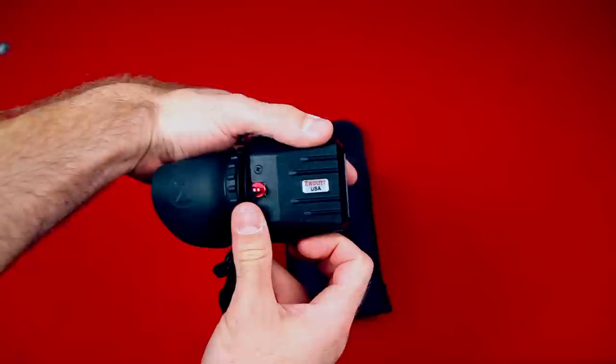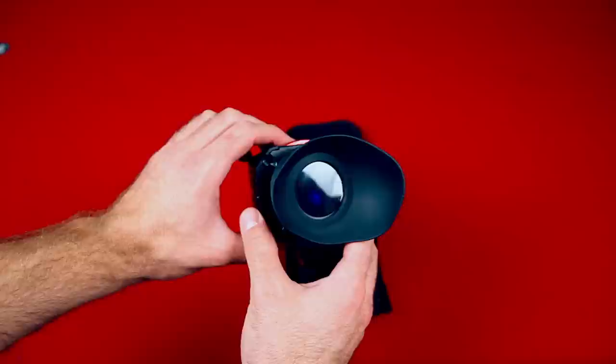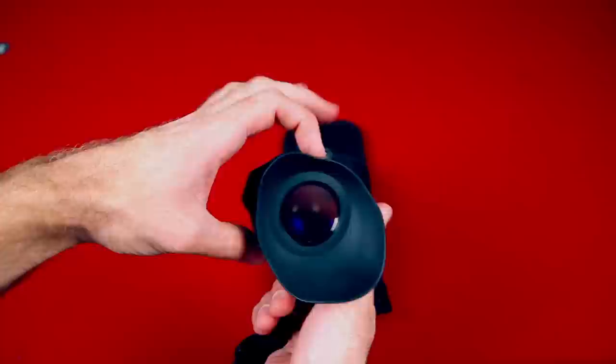I've bumped into this thing so many times and it's never popped off the back of my camera. Sometimes I tie it to the tripod — it bumps off and comes right back down. The last thing I want to leave you with regarding the viewfinder: don't go cheap on these. Make sure you get a Zacuto product that is a quality viewfinder with quality magnification. I've seen cheap alternatives and they definitely don't do the job as well — the magnification and glass quality aren't as good, they're cheap, and they break easily.